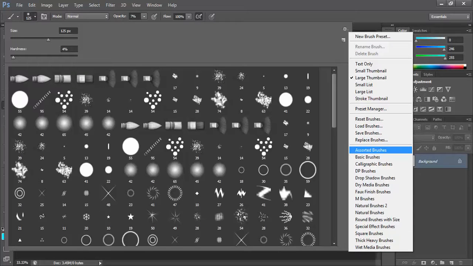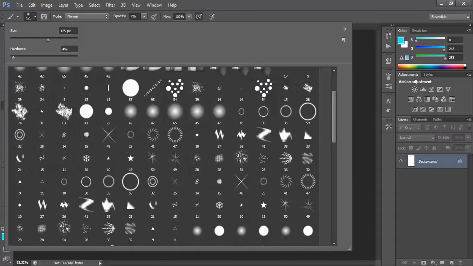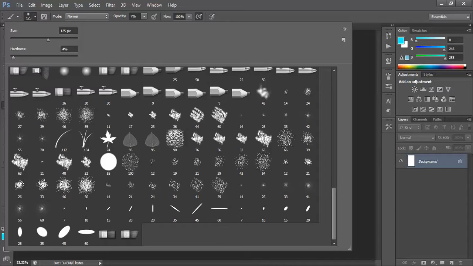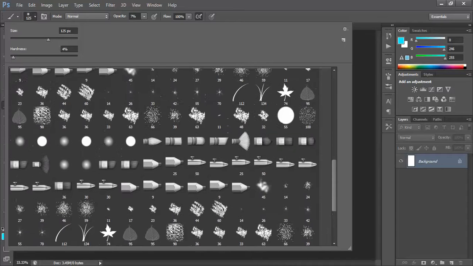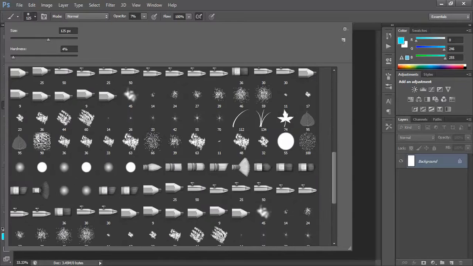And what you can also do, it already has brush kits on it, so you can take heaps of brush kits. So we might append maybe the calligraphy brushes, so we'll append that, and then we've got them on the bottom, all these brushes here. But what we're going to do, we're going to have a fiddle around with some of these brushes. So let's click on this leaf brush.